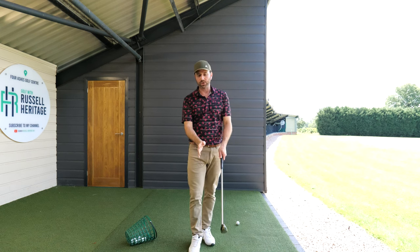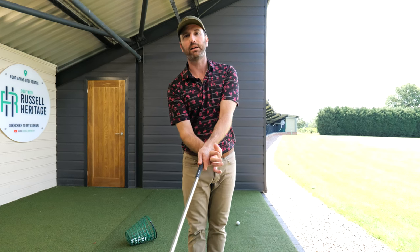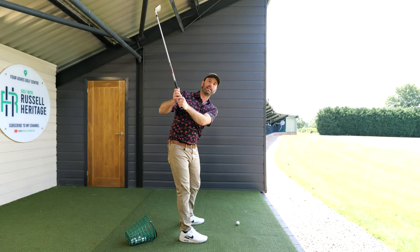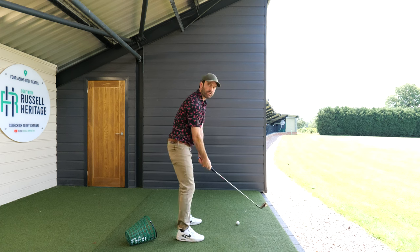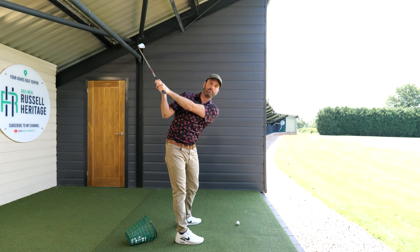The feeling I've been sharing recently — the one drill I really like — is trail hand underneath, so the backs of the hands are in contact with one another. Just use your trail hand to lift your lead arm up. To me that feels like I'm really getting my arm close and reducing any rotation. In reality, it's stopping my arm from going too high and getting my arm more through my shoulder line.